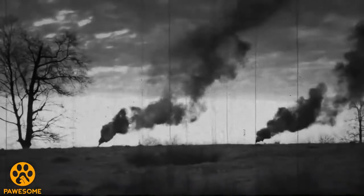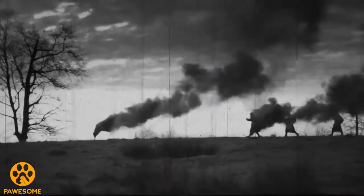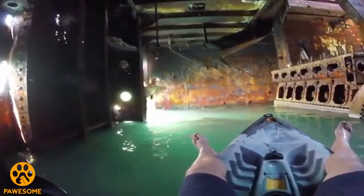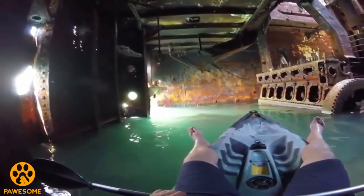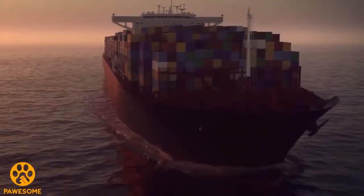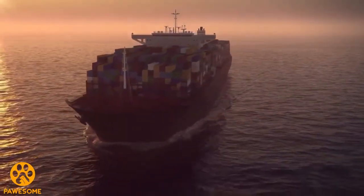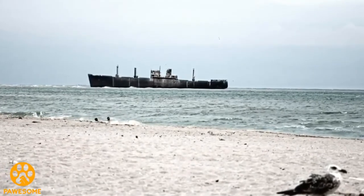After the ship served its purpose in the Second World War, it was purchased by a Greek owner in 1965. The new owner changed the name from Empire Strength to MVE Evangelia, but just after a few years, in 1968, the ship experienced its downfall. When built in 1942, it weighed 7,355 gross register tons. It was a refrigerated cargo ship that survived the fighting of World War II, transporting frozen meat from Argentina to North Africa, Algiers, Cuba, and Australia from 1944 to 1945. But after the ship's back was broken, it was abandoned, and ever since it has been nothing more than an old piece of rust in the Black Sea.